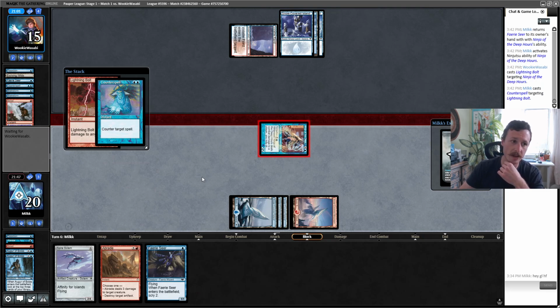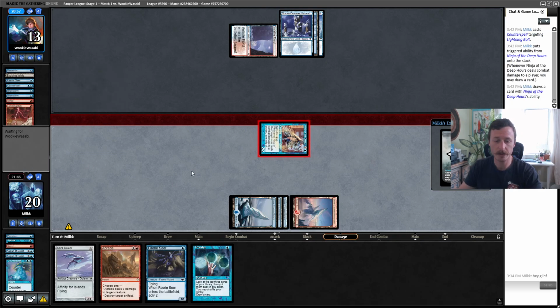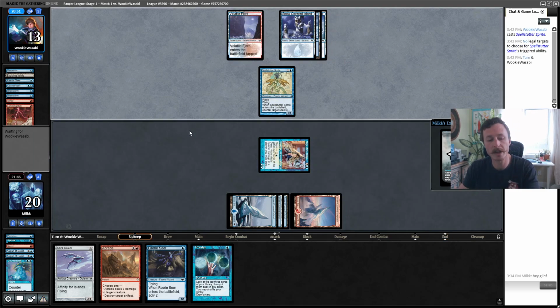So they have to have exactly another Counterspell, not a Spell Stutter. Nice. And that's why we did it. So we got to draw a card off it this time. That was sweet. And they are going to flash in Spellstutter, so they're probably going to go for their own Ninja here. Sure.